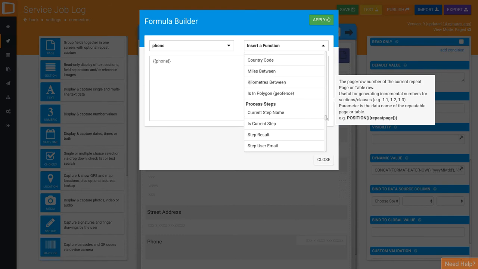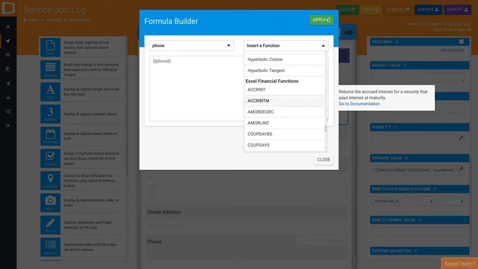We've even gone as far as porting Excel's financial functions into our formula engine, and this really helps if you're doing things like premium calculations. I know our insurance customers really appreciate this. The formula engine is baked into the platform in lots of different areas. This allows you to customize Appenate in a ton of different ways. So once you master formulas in the platform, you're going to be able to do some amazing stuff.